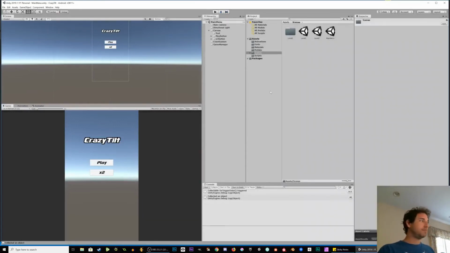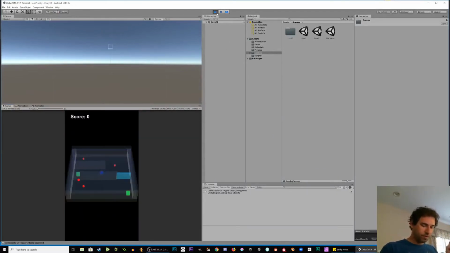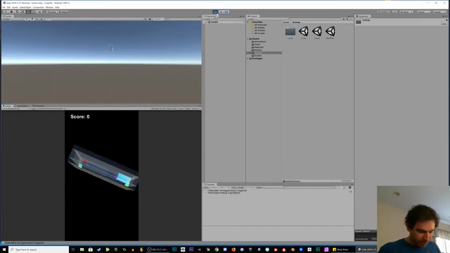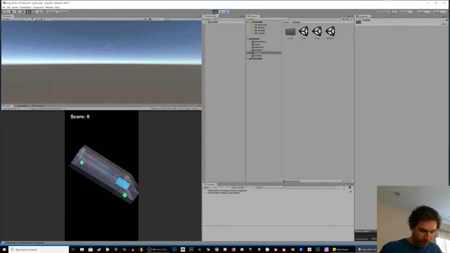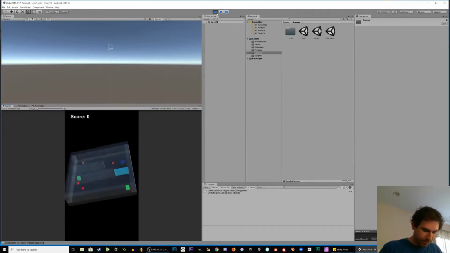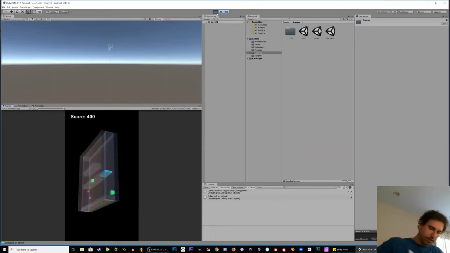We got a play menu, X2 button, we've got switches, we've got gates, we've got our system that just keeps our levels coming. We've got our score, which should be going off of, I'm actually going to have to test this. Our score should be compounding between each level. That's what we need to double check. So I'm just going to test this really fast.